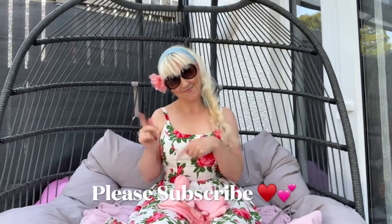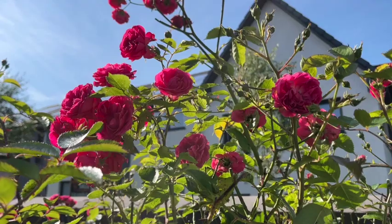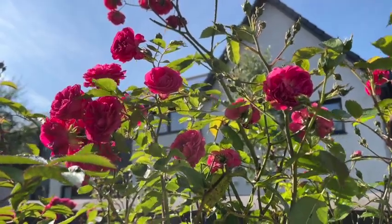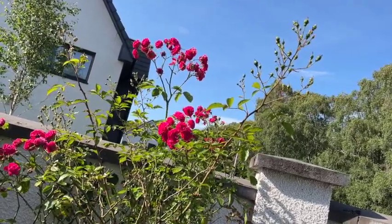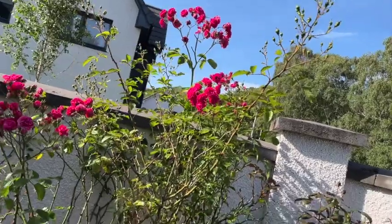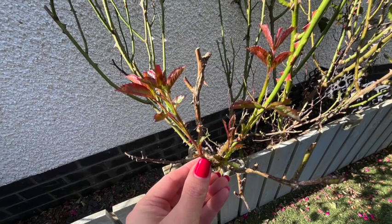A little garden catch-up. Now this rose is definitely a triffid in my garden, friends, from a tiny 50p twig in a discount bin outside the Range to this beast. I think it might actually be a climber, although the packaging didn't say anything of the sort, but judging by the height and growth of it, and it has just the most beautiful clusters of bright pink little flowers too. In fact, it's gotten a little bit out of control this season, to the point that I had to prune it back mid-season. I really do not suggest doing this, my friends, but this one really had begun overtaking the garden. But despite pruning it back in quite the wrong season, I've got new growth sprouting all over it. Crazy.